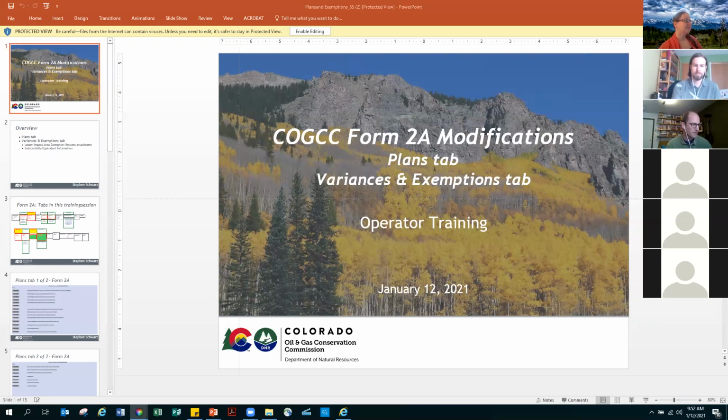We got a suggestion to create a hover feature over the rules that will show rule language or a guidance link. I'm thinking that's embedded in the eForms various tabs.